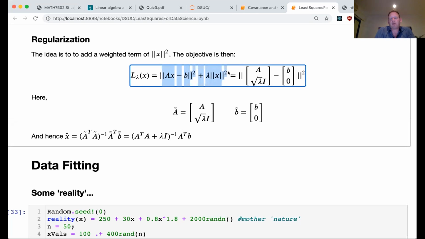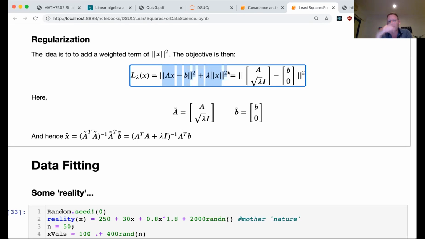Zero. Why? Because we're penalized. Thanks for answering. So we're penalized here for the norm of x. If lambda is a huge number, we're saying, oh man, x really costs. X is a painful thing. So lambda captures how much pain we have in x.